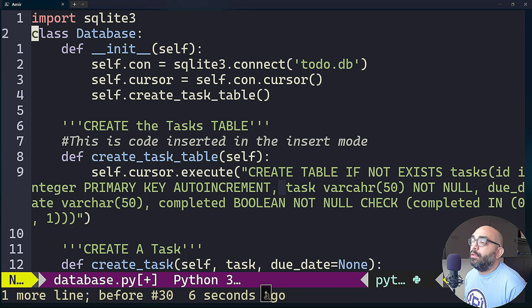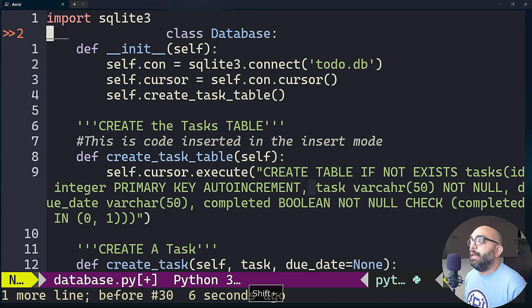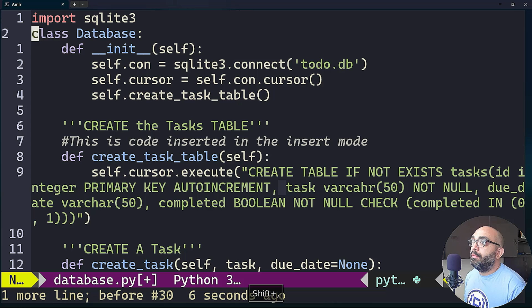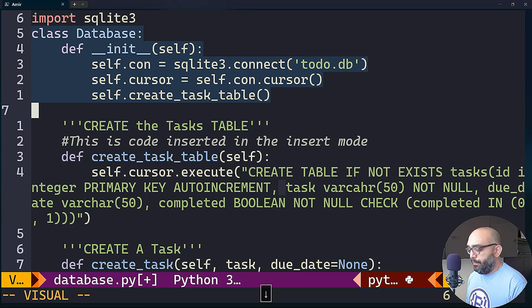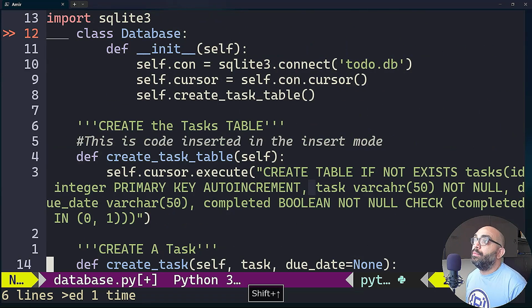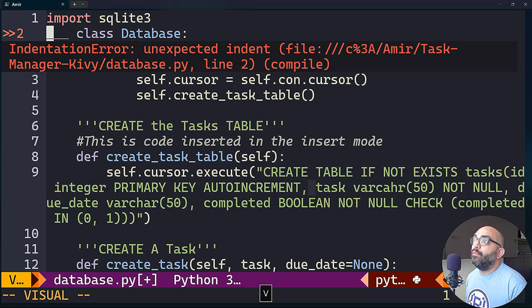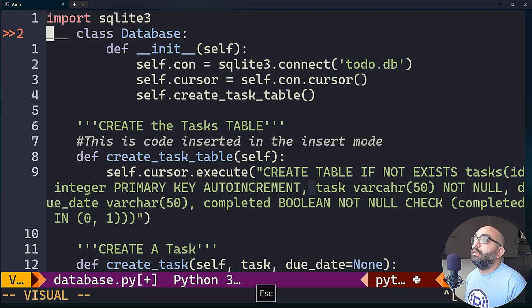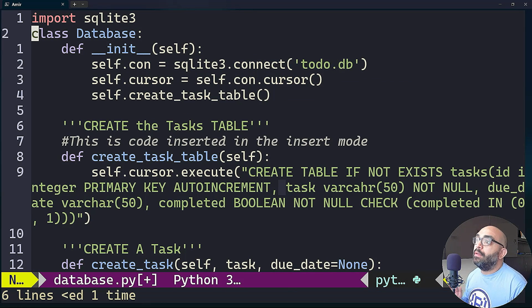Now, if you want to indent, you can do that by doing Shift and the greater than sign, like that. Again, again, again, right? So you're indenting. If you want to outdent, you would do Shift and the less than sign. You see, greater than to indent, less than to outdent. If you want to indent the whole code, you will enter the visual mode. You will select everything and you will do Shift and the greater than sign. You have indented the whole code block. If you want to return back to that, you do V again. That's of course an indentation error. Yeah, I'm aware of that. Thank you. And you will do like this, and you will choose everything, and you will outdent to return everything to normal again.